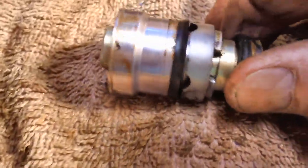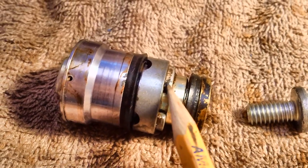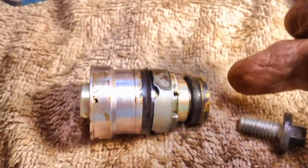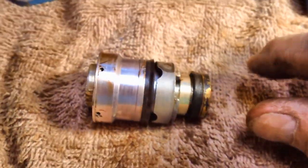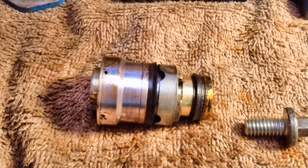Right here is the opening, the large opening. Okay, once I remove that collar, this thing here should come off, which spins freely on there, as you can see. And this entire thing should slide out the back, I think, or this whole thing should slide off this way. I'm not exactly certain. Let's just get the collar off and see what happens.